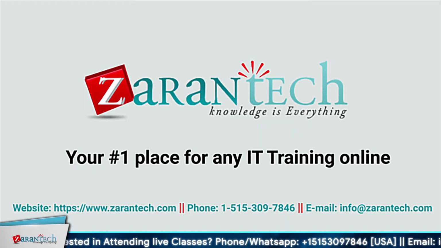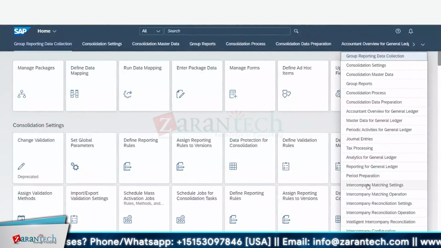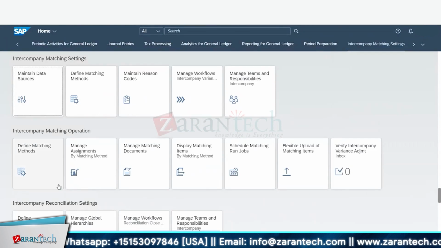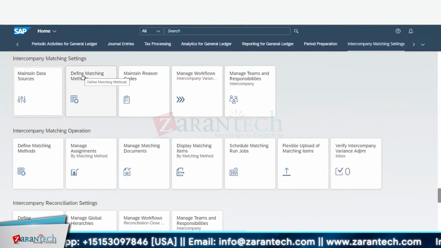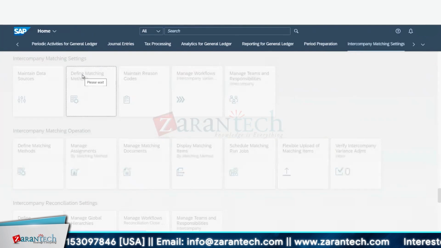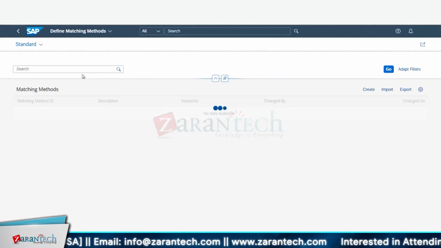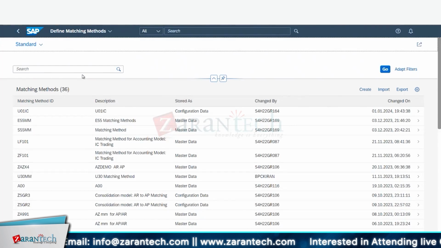So I'll go to the Fiori Launchpad to set up a matching method. Here you can see in the intercompany matching settings, the first activity we are going to perform is define matching method. When we go for defining the matching method, here I'll go and create my own matching method.